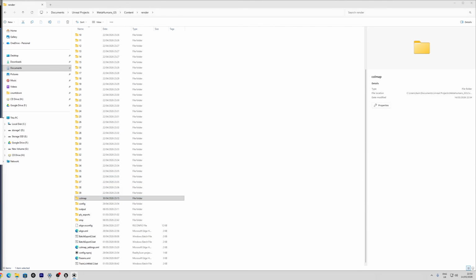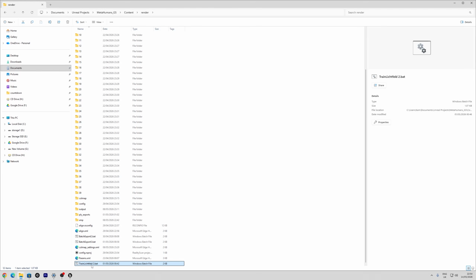True Blue Peter style, I am going to now show you the batch file I also wrote with the help of GPT to train Lichtfeld Studio with the CoMap data.